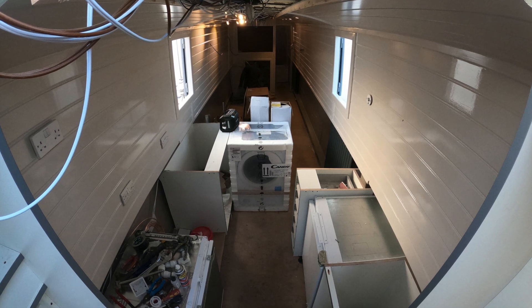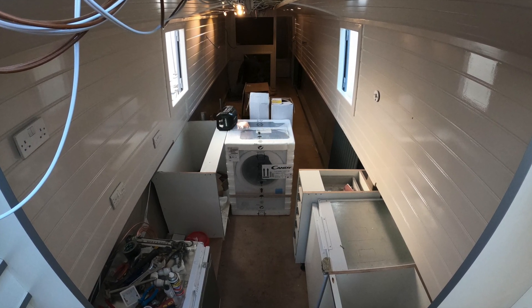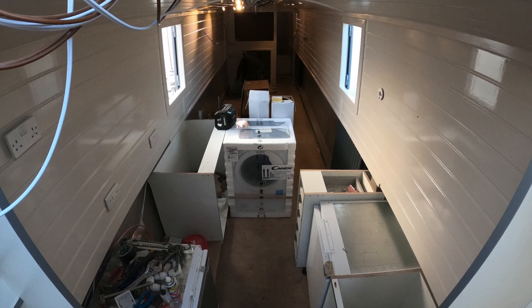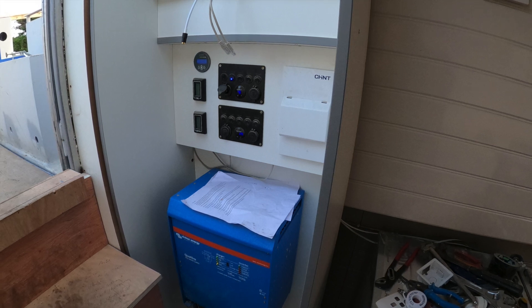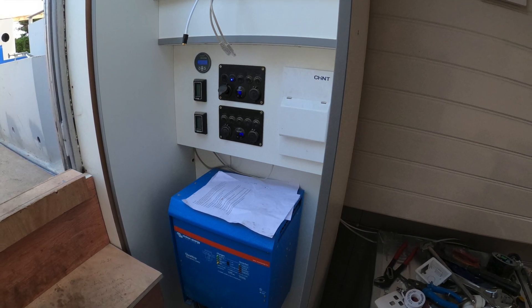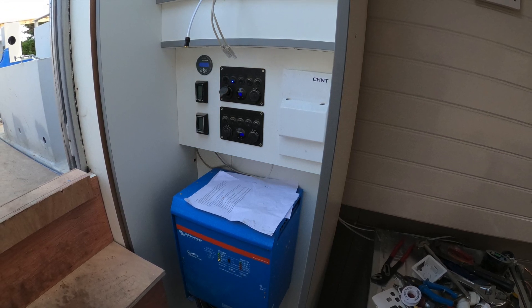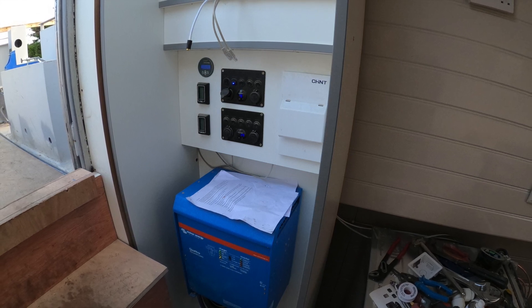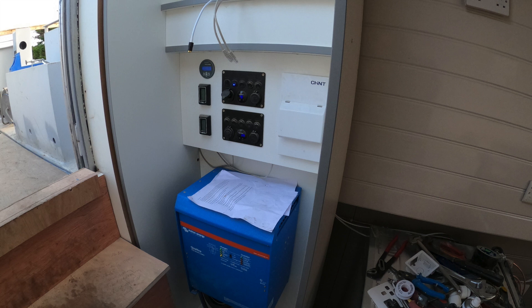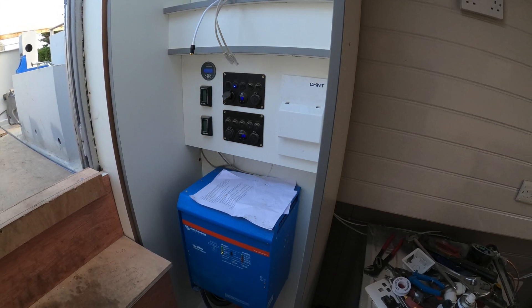This picture is taken from the stern steps, just giving you a view of the galley from up on high. The final picture shows the all-important electric cupboard that houses the Victron Quattro 5kVA charger inverter, various fuses and gauges, and once fitted it will have the solar power controls in there as well. The steps in and out also have handy storage.